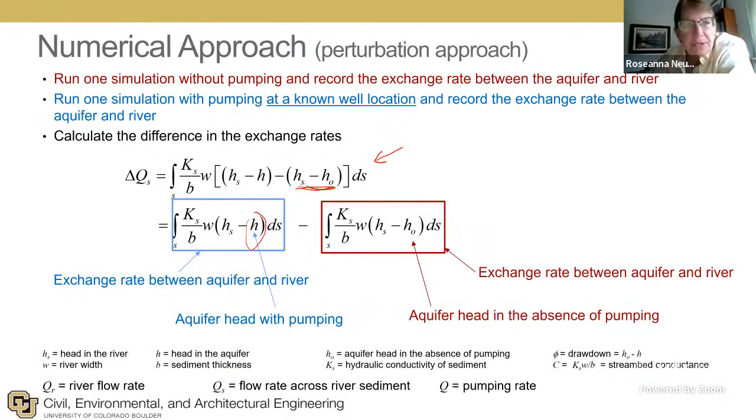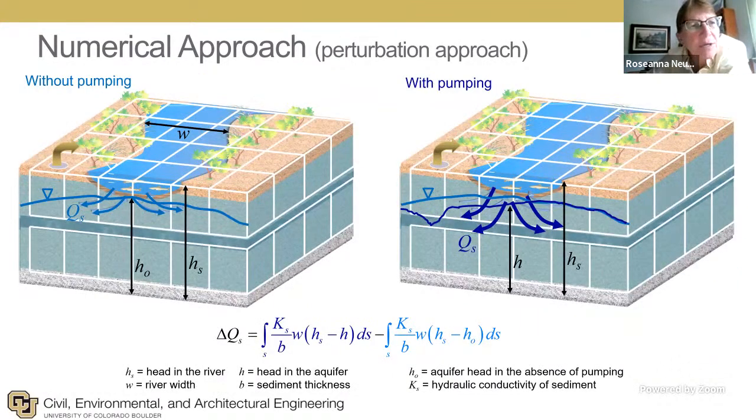So this is something that we would do if we want a more accurate representation than we can get out of an analytical solution. And I have an example here just showing schematically what we do. Now I overlaid a grid on top of the aquifer, and on the left, I have some head distribution without pumping. This is a losing river, so water's flowing from the river into the aquifer. You can see that Q sub S and the arrows there.